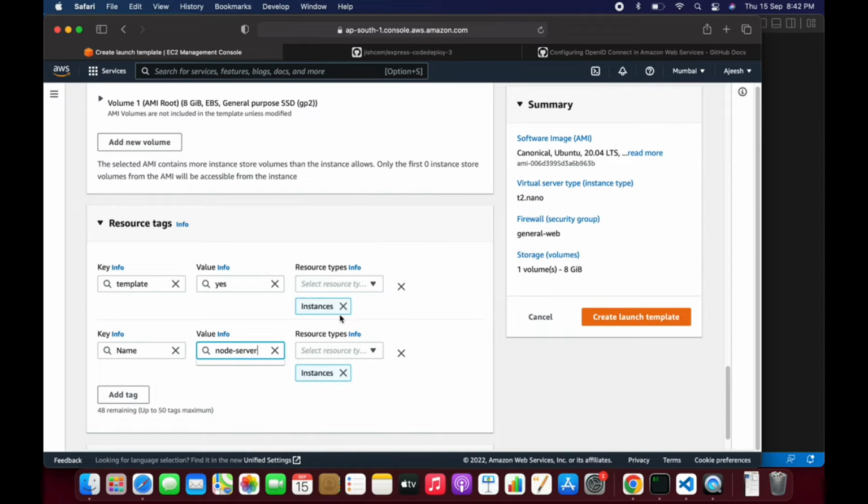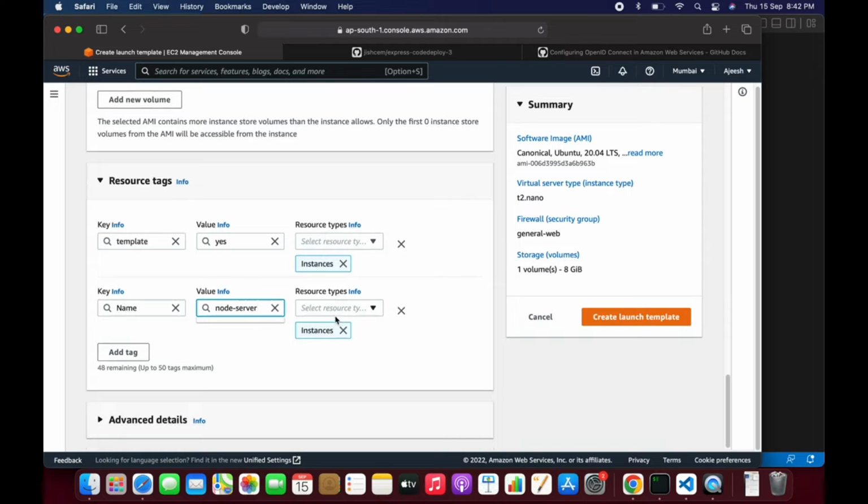It may create two other kinds of resource types in Amazon, which I don't quite remember. But in our case, when we create an instance from this launch template, we need the name to be node server. That is why we have the key as name.